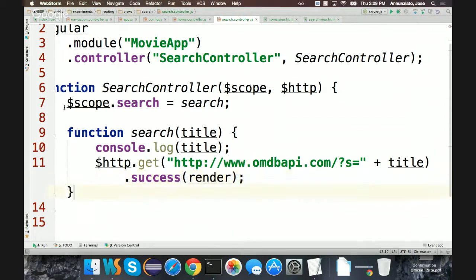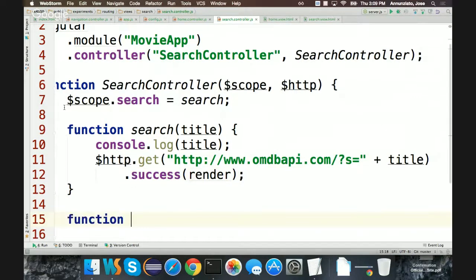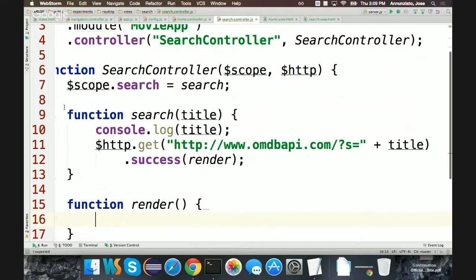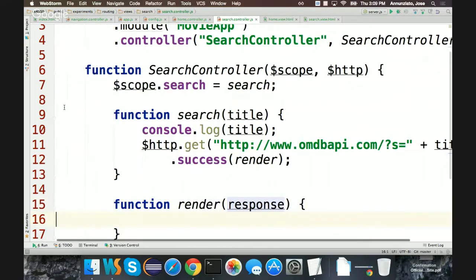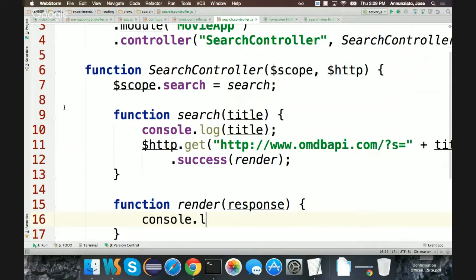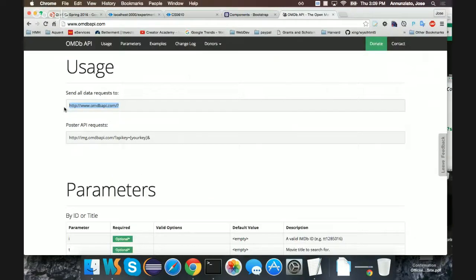Okay. So, and that function lives here, render. And render is going to receive the response from the remote API. Right now, we're just going to do a console log of the response to see what comes back. Okay? Right. So let's refresh this.